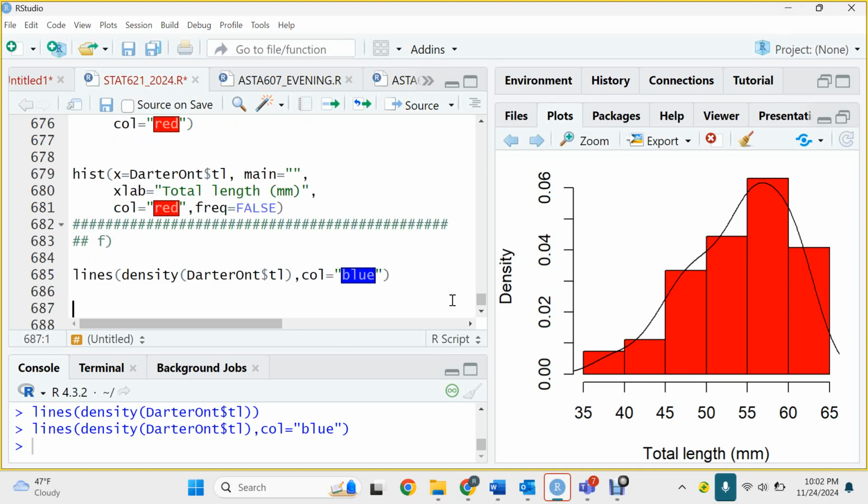Yeah. Hello, Doc. Yes. My name is Rich Monado. I just arrived home, and I want to ask for a clarification on superimposing the line or a density function on the histogram.